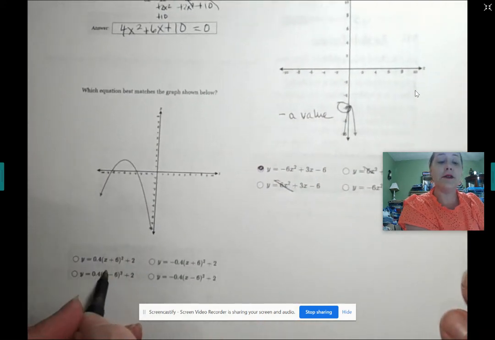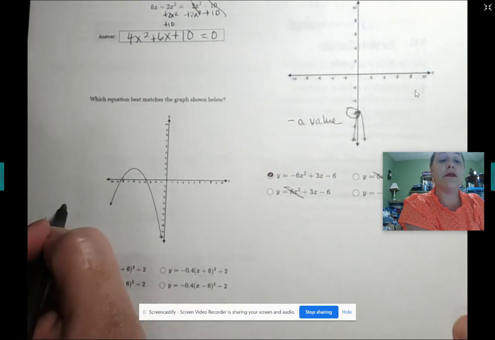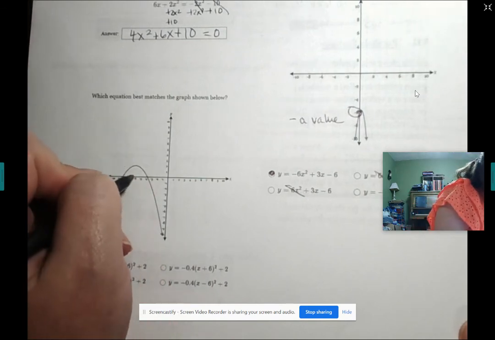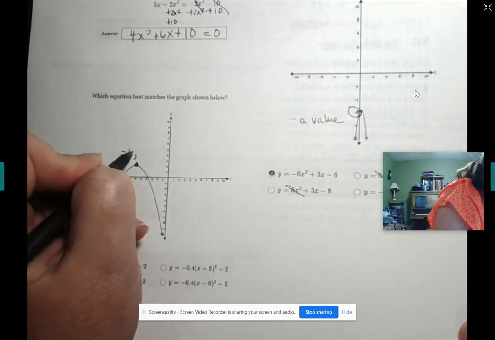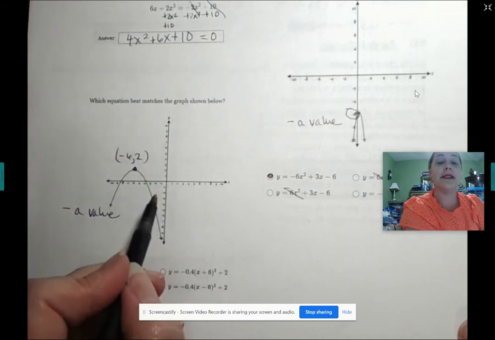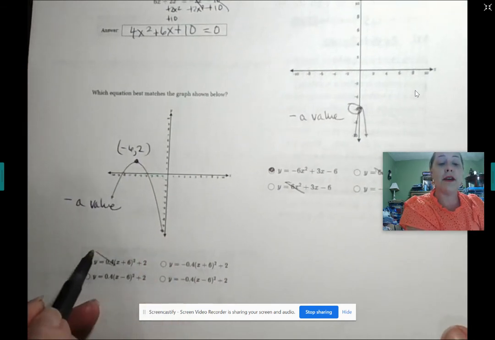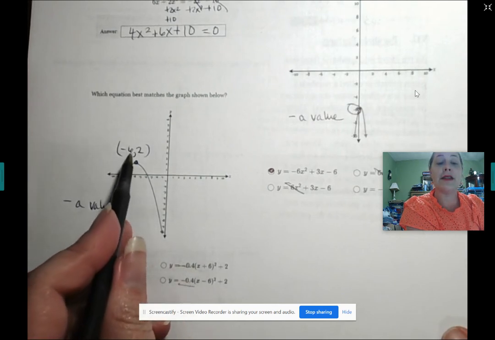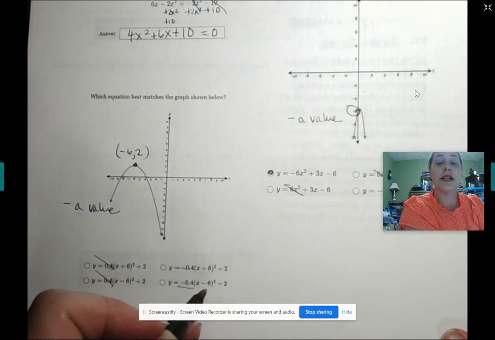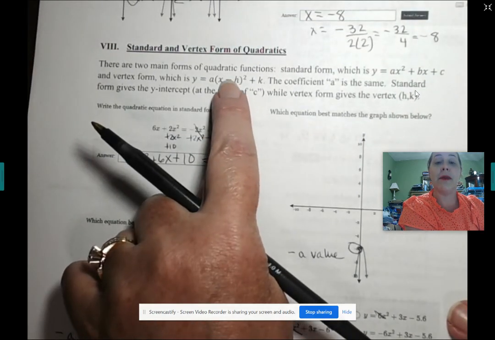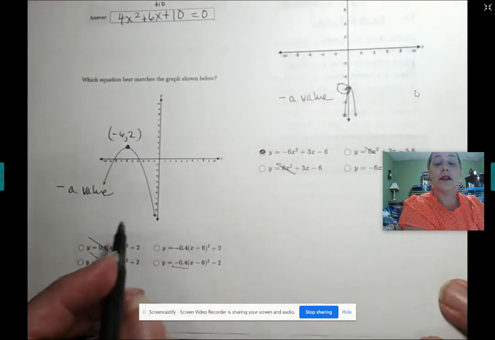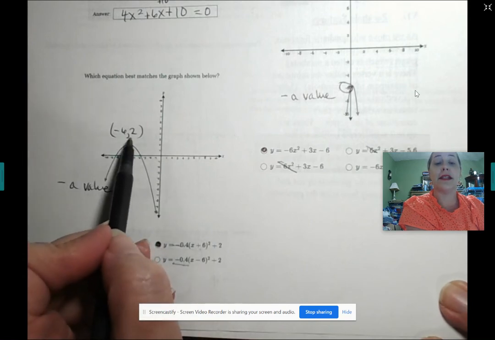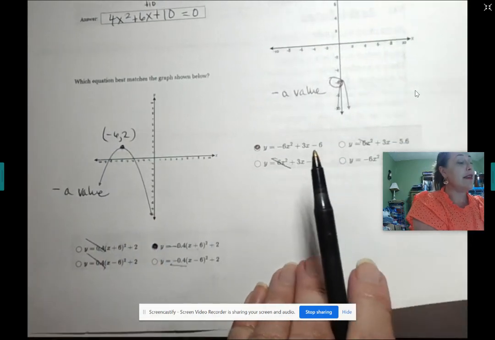Now, if I look at this one, these are in vertex form. Still, this is a downward-facing parabola, so I know that it's a negative a value. And I can also see, since all of these answers are in vertex form, that the vertex is -6, 2. So a negative a value would eliminate these two. That leaves these two, which are correct. And then I need to put a -6 into vertex form. If I put a -6 after a minus sign, that's going to turn this to a plus. So it needs to be this guy. And the positive 2 is exactly correct. It's always the same sign as the k value in the actual formula.